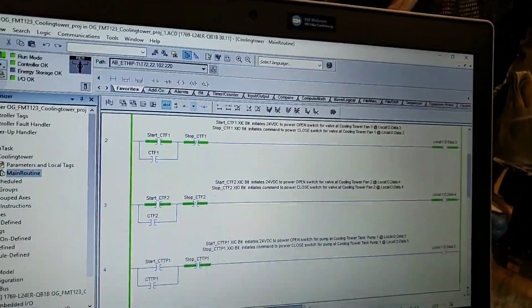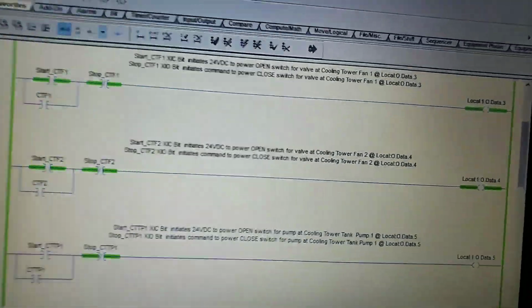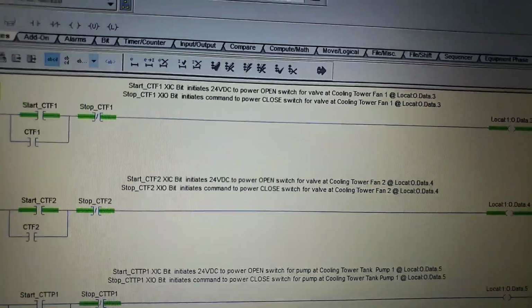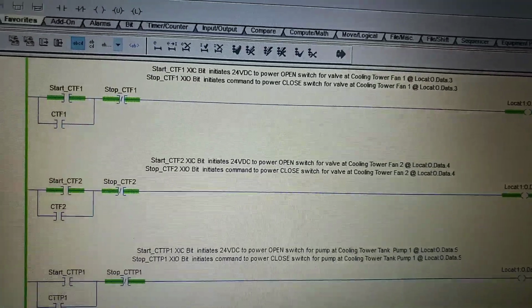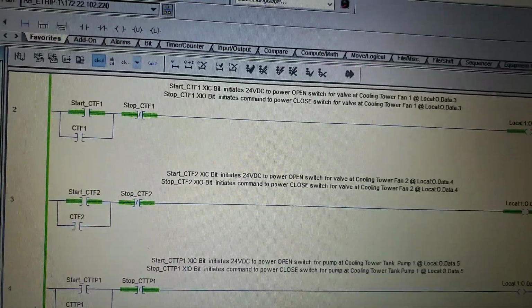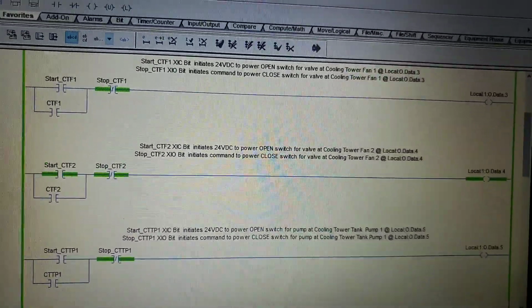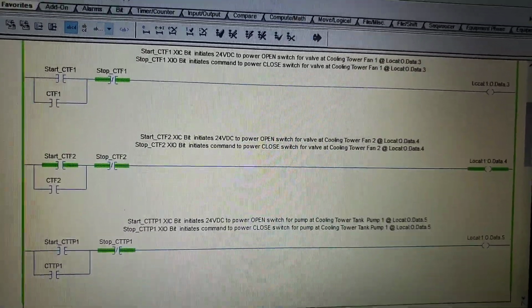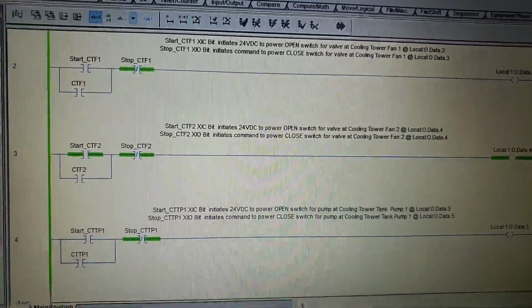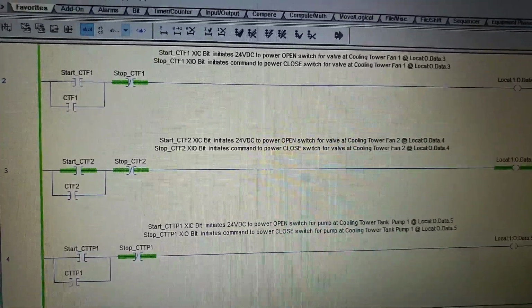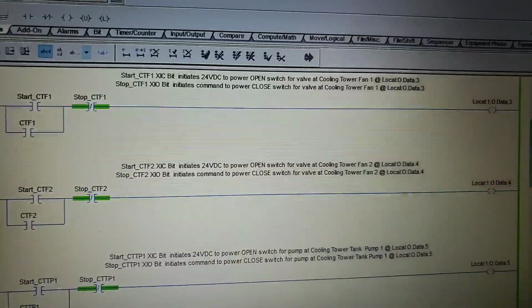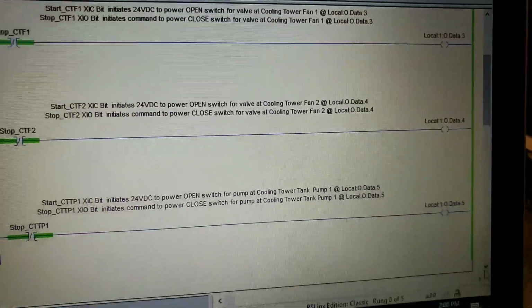Alright, here we go. I'm going to turn off cooling tower fan 1. Cooling tower fan 2. And you can see they're both off.